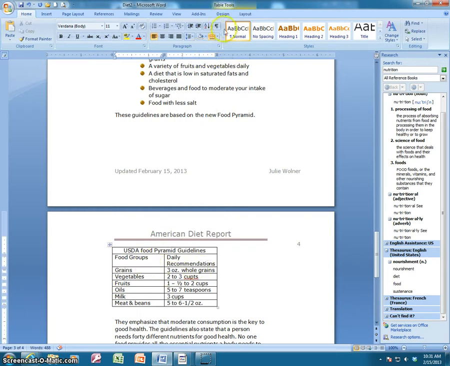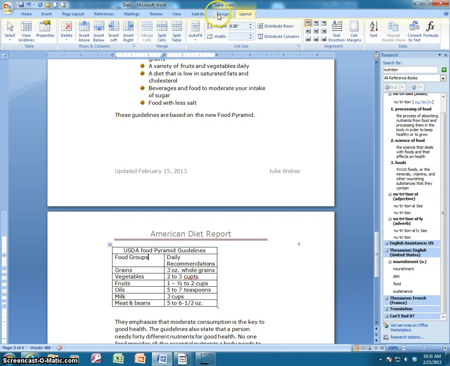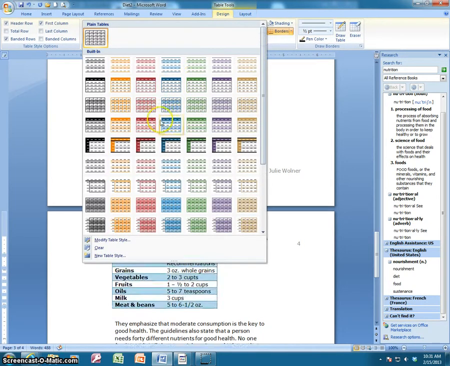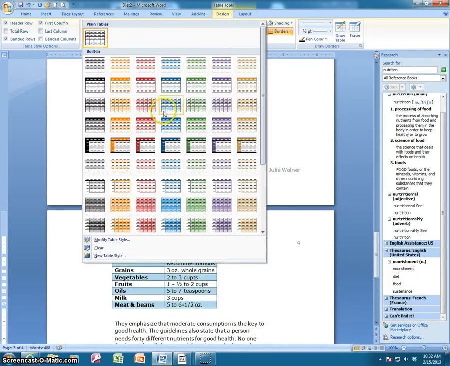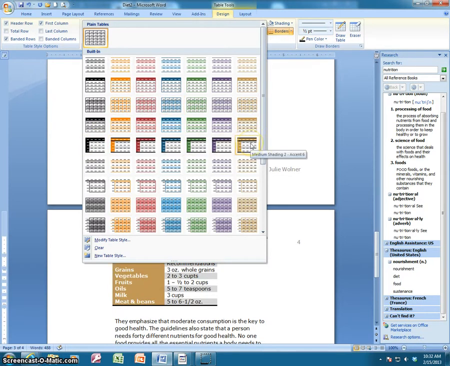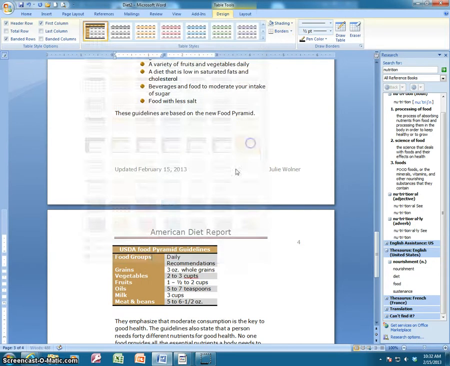Okay, so I need to put my cursor back in so that I can go back into the design tab. And now when I mouse over, I can see that I get different views of what these different styles and layouts look like, and I can see if that's indeed a good fit for me. In this example, we are asked to use a specific one, so I'm just going to show you this. They want us to use medium shading 1 accent 6, and they tell us it's 4th row, last column. And so when I mouse over here, I get that particular layout. Okay, so I'm going to select that, and it's quite beautiful, don't you think?